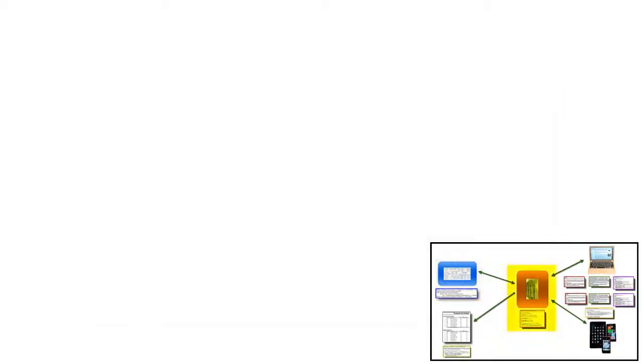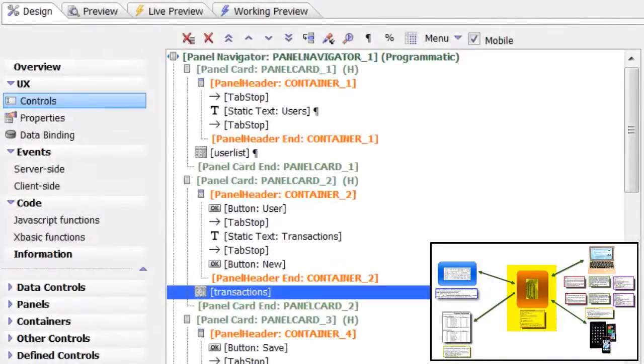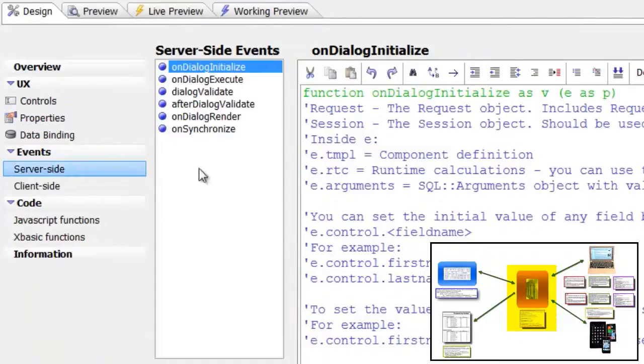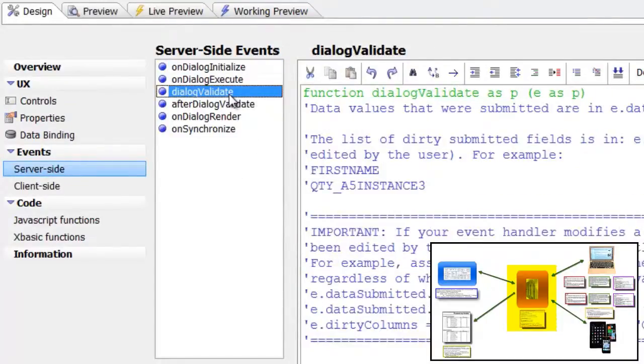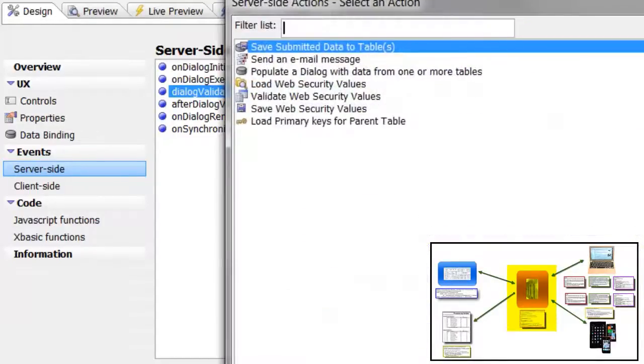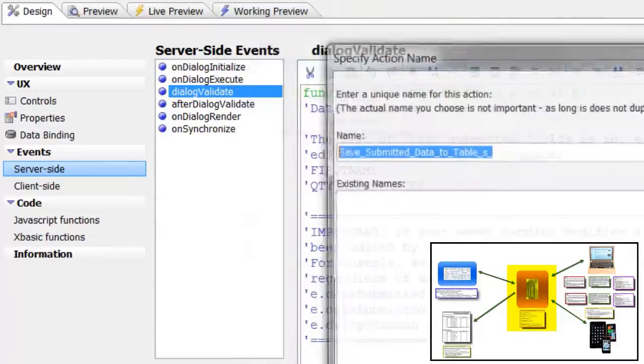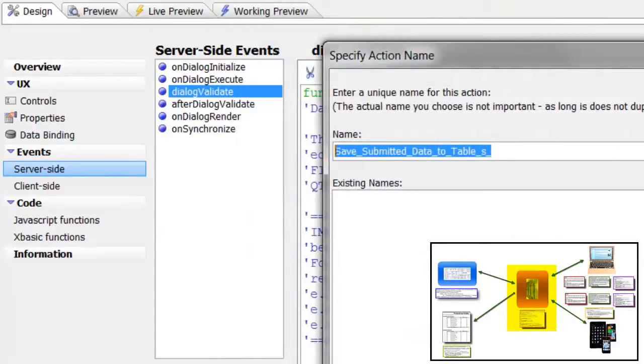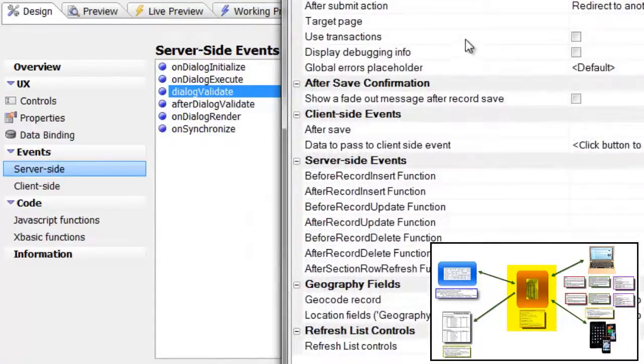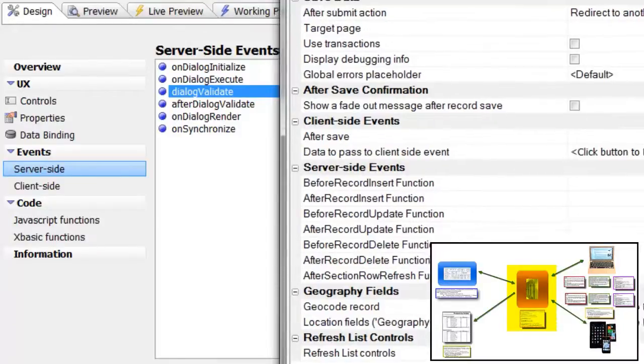You have access to the server-side code at various levels. Most is set up automatically and written in a powerful language called XBasic, but you can make changes as needed, for example, to the handling of various events. When you edit the code, there is lots of functionality to help you be as productive as possible, including templates customized with property sheets. You can also connect to code written in other languages.